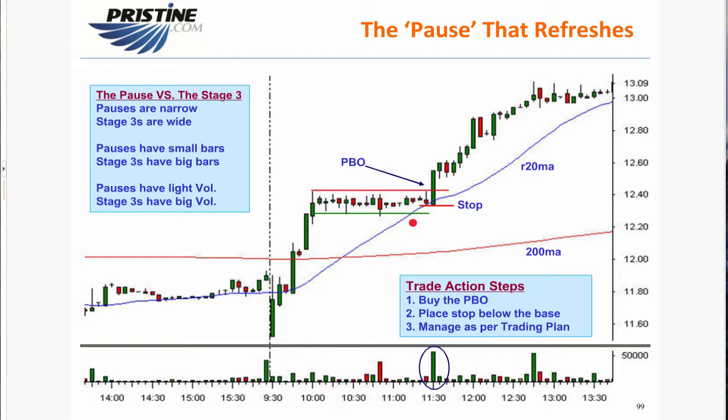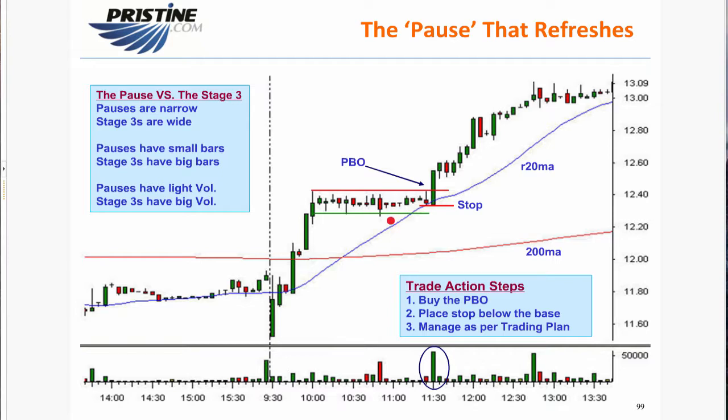So again, as close to a penny above the top of the range as possible. And look, you should be using the highs, not just the body, but the highs of this consolidation as your signal to buy the breakout. So you find the highest point within the consolidation, and that will be your entry point, a penny or as close to a penny above as you can get.